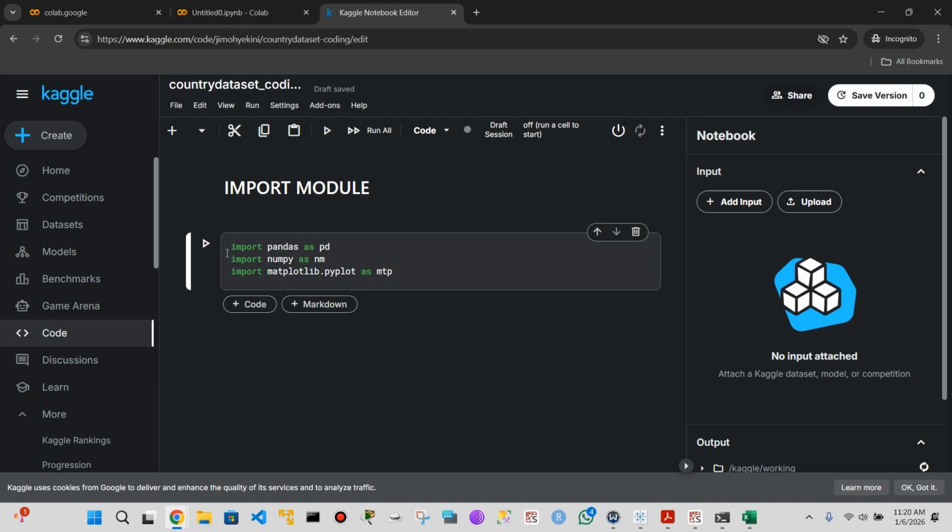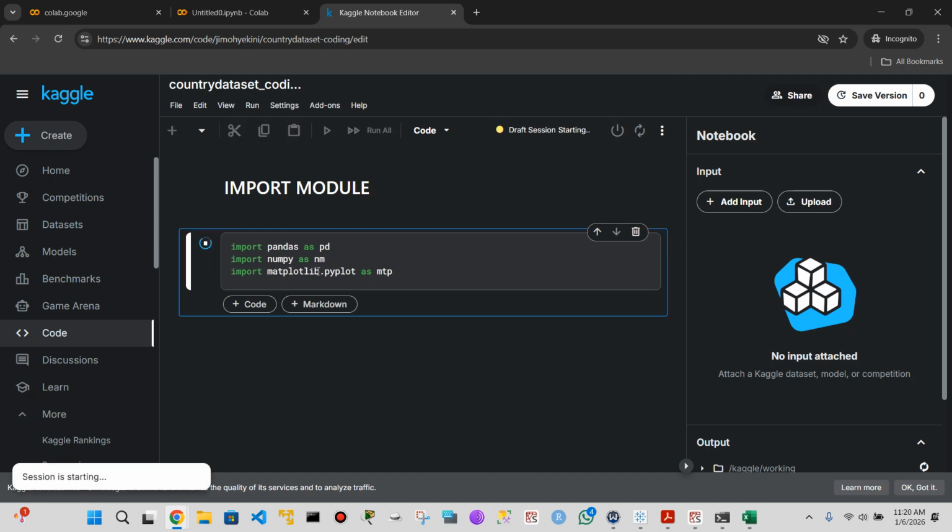Are you getting that? So when you are done with that, you have to run it to show that you accept your code. So you have to run the library. So it's running.